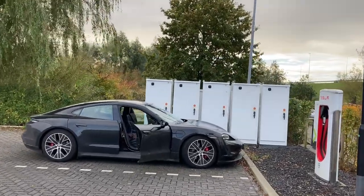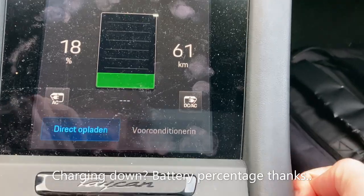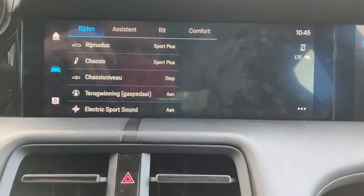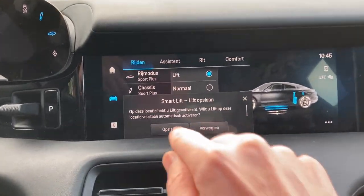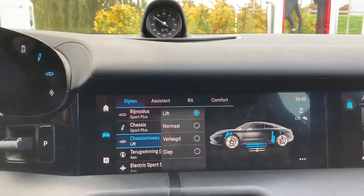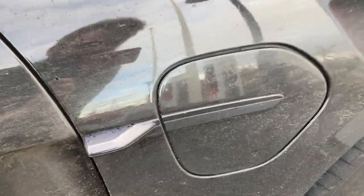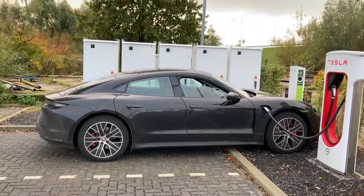I don't have the car for long so I need to be quick. Inside the vehicle I got everything on to consume some power. I open the charging port with the button, but I also need to raise the chassis level. The menu is in Dutch since it's not my car. I can tell the car to always lift when in this location — so if I visit this Supercharger every week, the Porsche will remember it. Beautiful functionality. I moved it all the way to the front and now the tight cable is no problem. Get your air suspension ready on your Porsche — don't forget it.